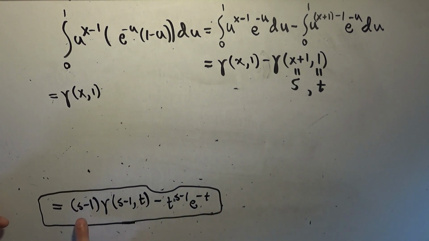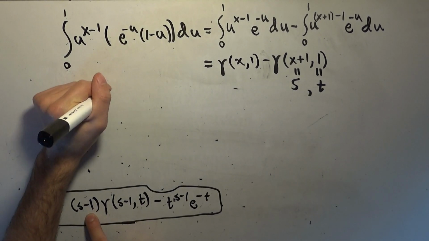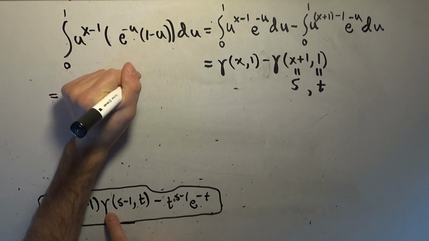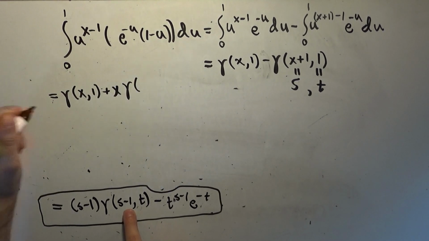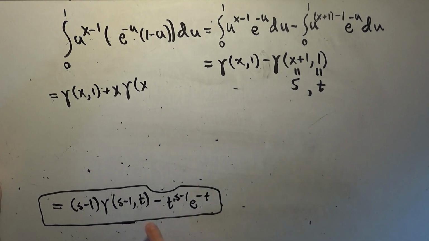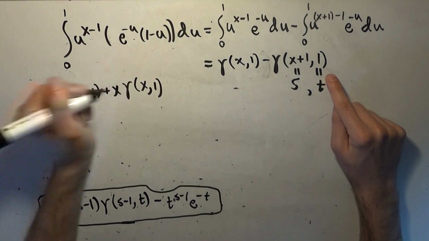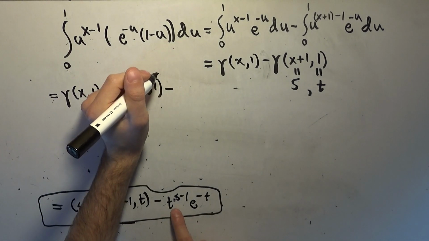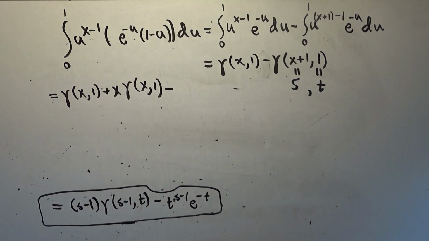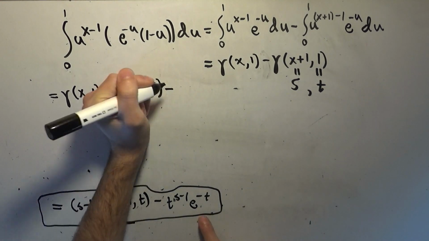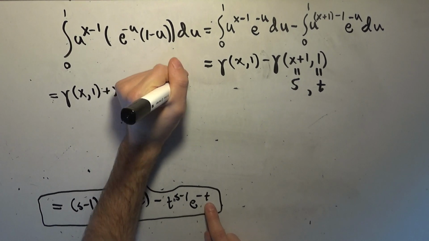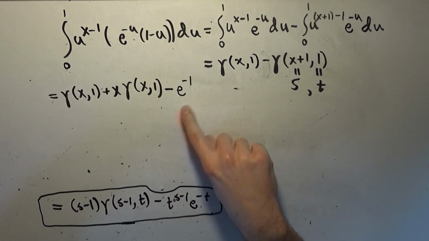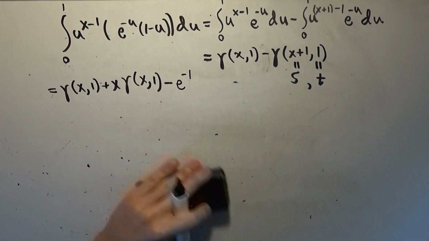So x plus 1 being plugged into s minus 1 is going to be x plus 1 minus 1, so just x, right? So we first get x times little gamma of x plus 1 minus 1, so x, right? That's what we wanted. We wanted to write it in terms of x. t is just 1. And then we have minus 1 to the power of s minus 1. Well, we're doing this on the real number line, so for our purposes here, 1 to the power of any real number is just going to be 1, so we don't have to worry about that. And then we plug in 1 here, so we get minus e to the negative 1. So we essentially get this funky little constant out the front, but that's just the way it is. And so we've used the recurrence relation there.